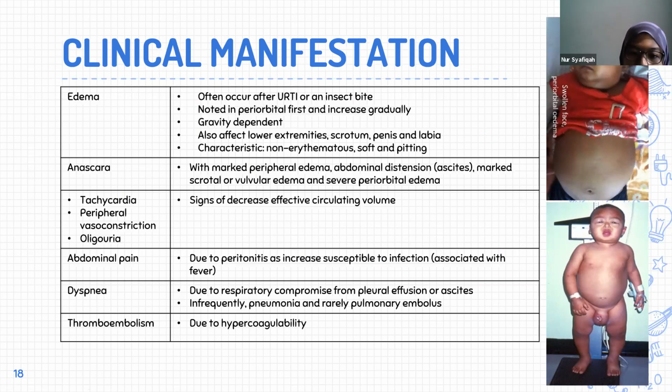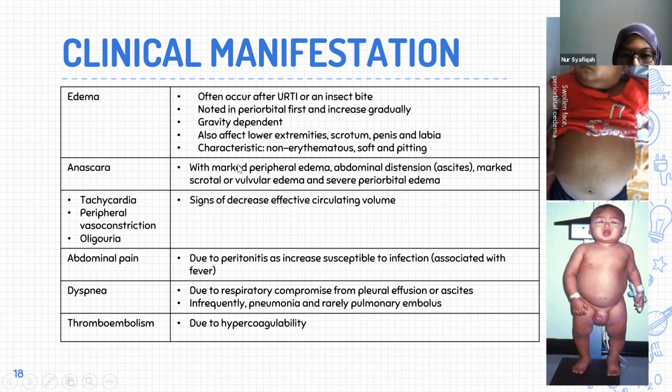The edema will also increase gradually. The edema is gravity dependent, where early in the morning, the edema will be more prominent in the periorbital area, but over the day, the edema will increase in the lower extremity area and decrease in the periorbital area. It also affects the scrotum, penis, and labia. The characteristic of the edema is non-erythematous, soft, and pitting.